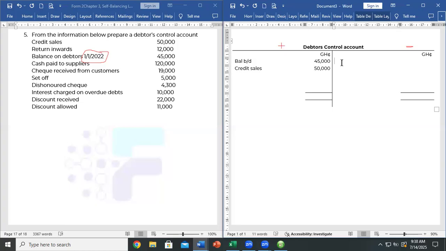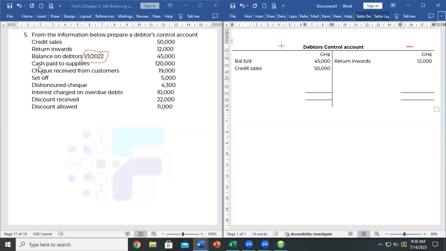So returning was, you are the business. Your friend is your debtor. Your friend owes you 300 cedis for shoes you supply to him or her. Now, your friend has returned some of the shoes to you. That's returning. And it is going to reduce how much your friend owes you. So returning will reduce, and for that matter, is credit.